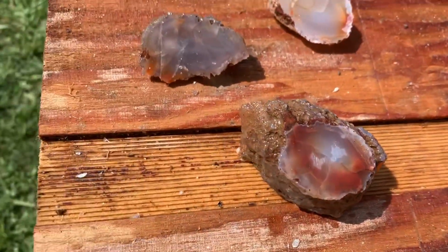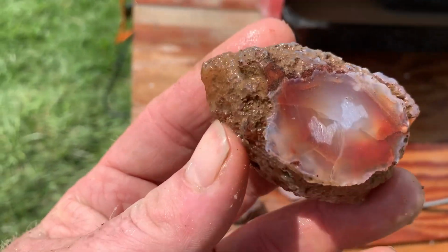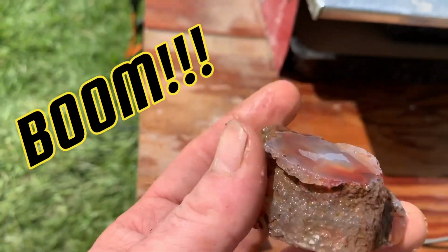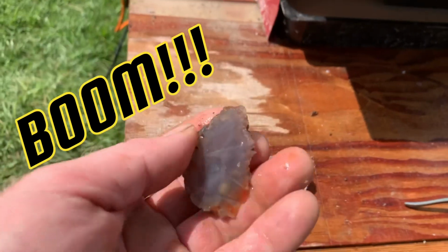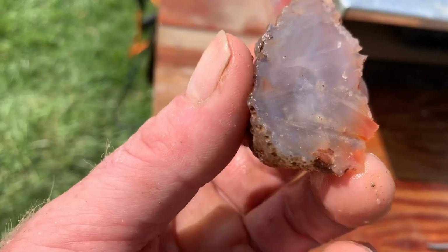Okay, got this one slabbed up a little bit. Man, would you look at that? That's amazing. That's still pretty thick too. I think I'm gonna try for another slab right in there somewhere. And these are just some nice cut ends with some type of ghost banding right there.